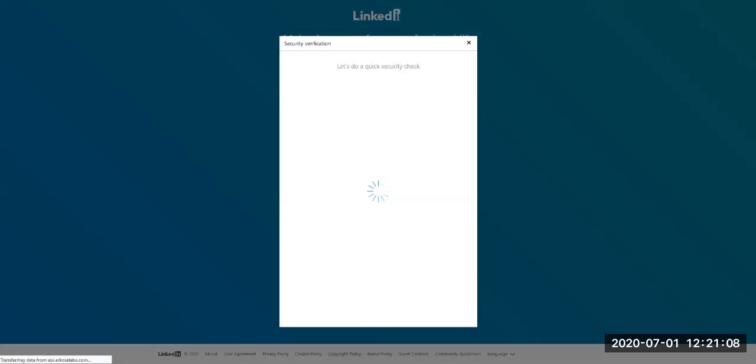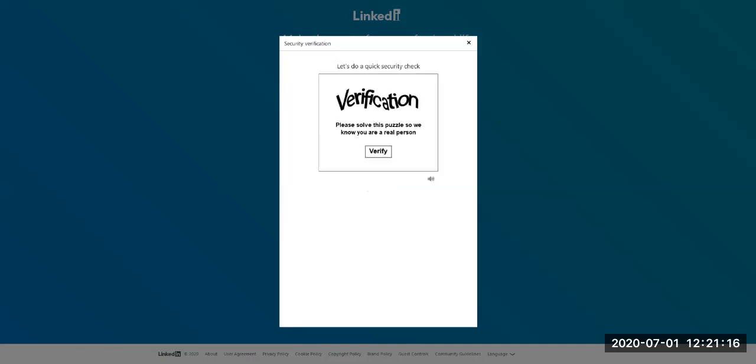All right, security verification will always pop up. It just does a quick check because there have been so many spam bots recently. So that's perfectly normal. You have to do a little verification here. Touch the arrows to roll the ball. When the image is the correct way, hit done. All right, pretty quick, right?